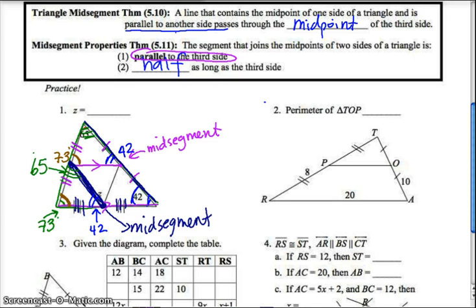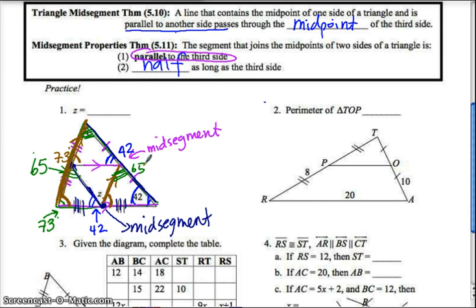I guess I should do some erasing because that got a little too thick in there. So you could have figured this out maybe right away. Some of you might have seen it right away, but here, this one is parallel to this one, mid-segment, mid-segment, parallel. So what do we have? We have corresponding angles. So if this is 73 degrees, this is 73 degrees right here. And if this was 65 degrees, this is 65 degrees right here.